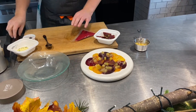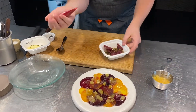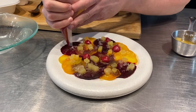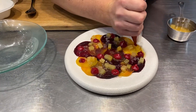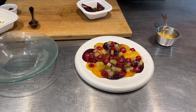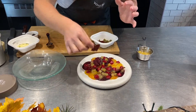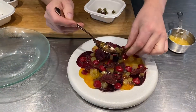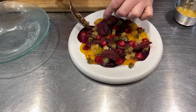Then get your ketchup — nice sharp knife, cut off the end of that little piping bag, squeeze it down to form a little piping bag, and then pipe some nice little piles all the way around. This is really pokey — it's got a lovely little bit of spice, that vinegary-ness — so it really does cut through all the beetroots nicely. You want to get a good bit on there — look at all that colour, really really nice. Then I'm going to get some of the beetroot crisps and plate these all the way around. You want to do this quite last second because they will go soft if they're in that vinaigrette for a long amount of time. Then get a spoon — some of those little fried capers — wicked combination, fried capers and beetroot, really really nice — so get a good few of those all the way around.